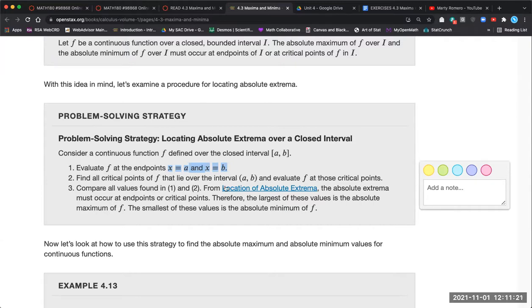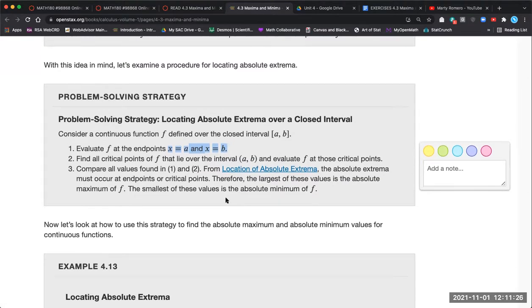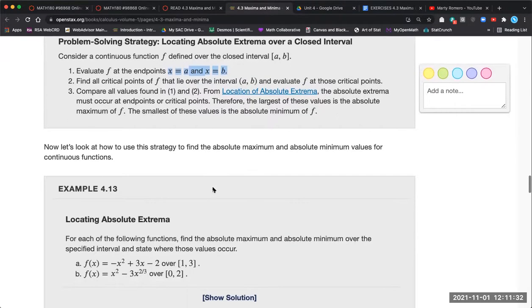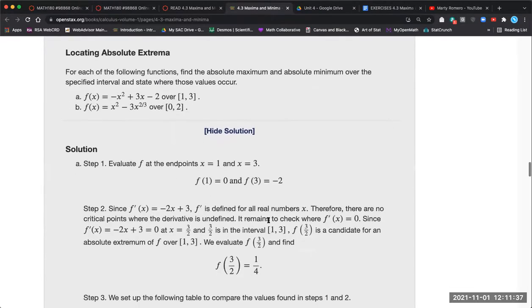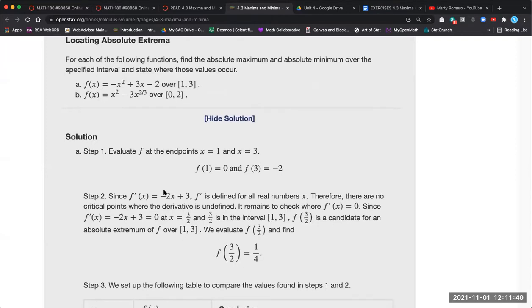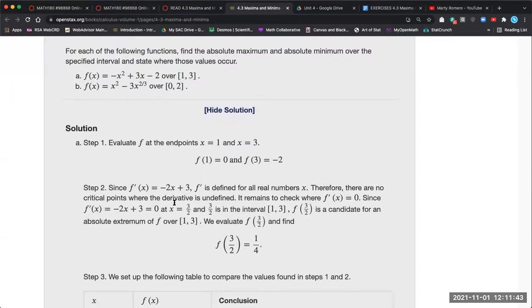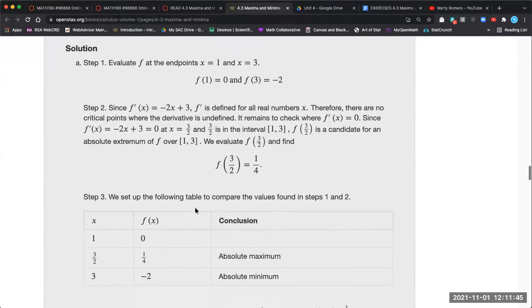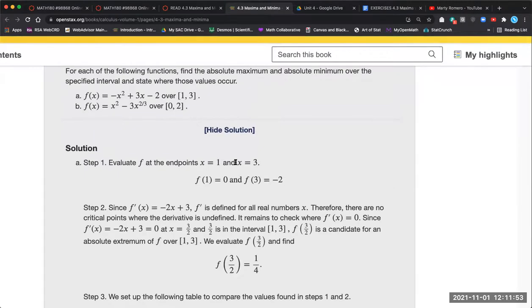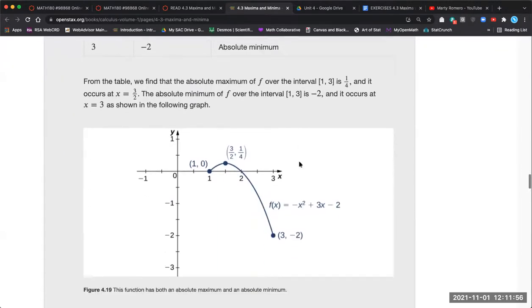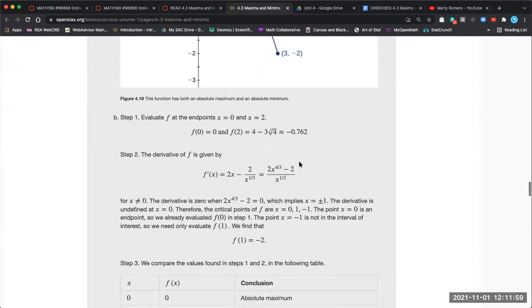That means you're going to set the derivative equal to 0, or find out where the derivative is undefined. That will allow us to find critical points, and then we can compare and find out if those are absolute maximum or minimum. You're going to do this a lot in this chapter, where we take the derivative of the function, set it equal to 0, or determine where it's undefined. And then from there, we determine by plugging in values if it's a maximum or a minimum. So you want to make sure you go through this example, and you could determine that. That's going to be the process we do.